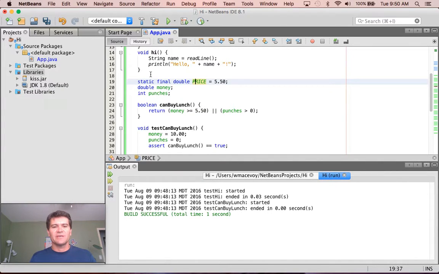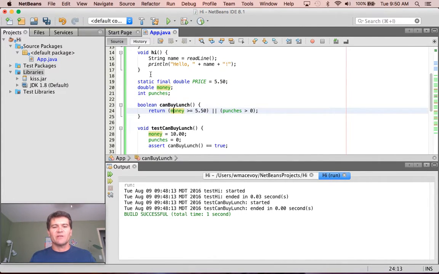So price is a double. The static means that there's only one of them in the world. There's one price to worry about, and then there's money and punches. So final double price equals 550, like that.